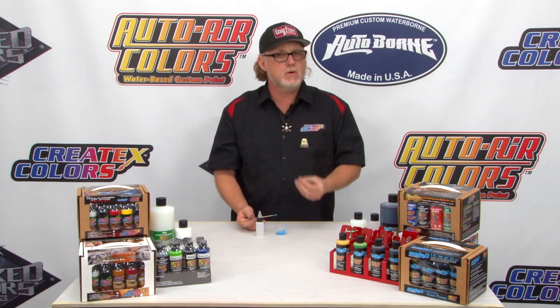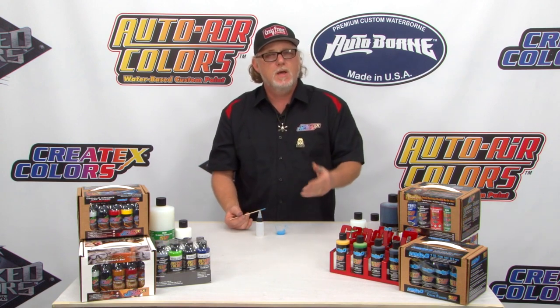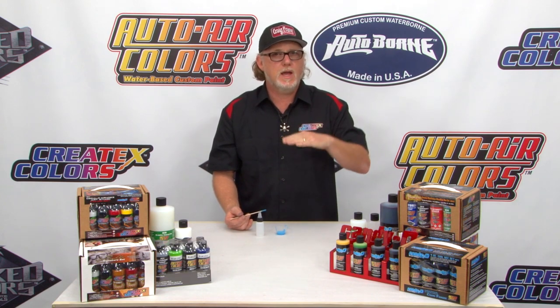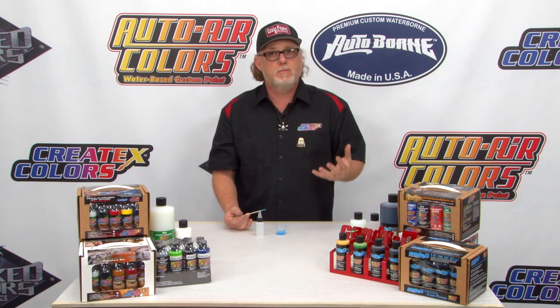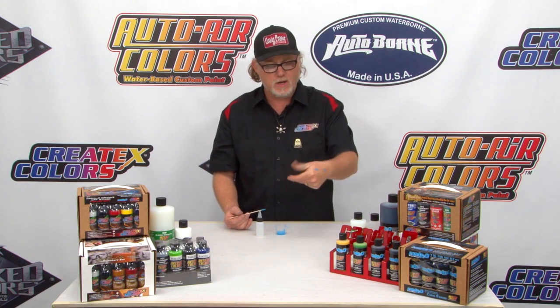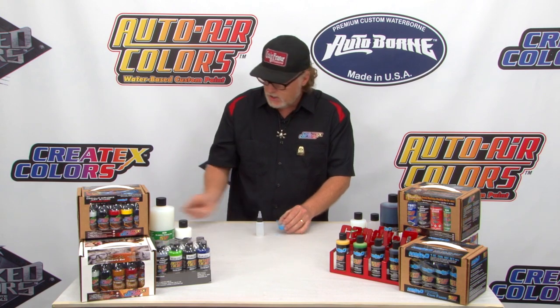The point of stirring — you want to make sure that you don't just mix all your colors and then shake them. Any time you add a reducer to any color, that reducer sitting on there can shock the pigment, or it can even shock some binders. It's always best to stir it as soon as possible. You may just forget you even mixed it, in which case you go to spray the bottle and you're squirting out pure reducer or pure pigment that's not mixed in. Usually a little bit of a stir is all you need.